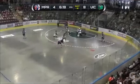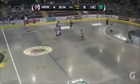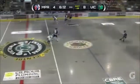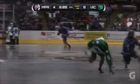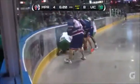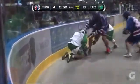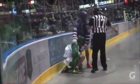There's Lowen. Shot. That one missed. Picked up there nicely off the boards by Josh Fagan. And he's going to try to bounce it to Yeager, and Yeager picks it up. Fagan's with him. 2-on-1. Now Yeager spun around there by the check of Zach Porter. And Yeager just got to get this deep, keep the ball moving. Ball pops out of his stick. He's on all fours now trying to fight for it. They're going to call handball on Victoria.